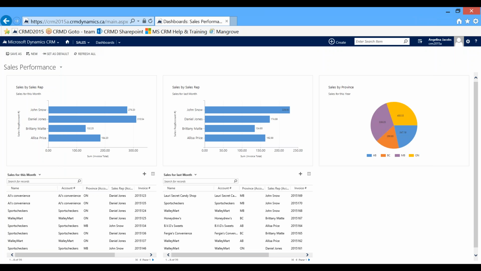So that's our overview of dashboards. It's just a good way to know what has to go into your dashboard first. Everyone likes seeing charts. They're very handy to see on a dashboard. However, you do have to know that you have to create the views you want the charts to represent.